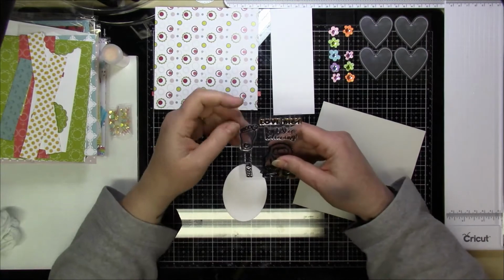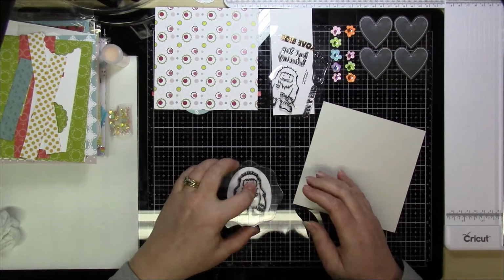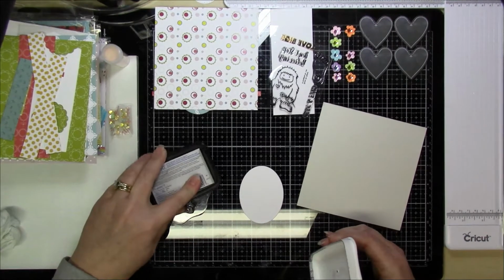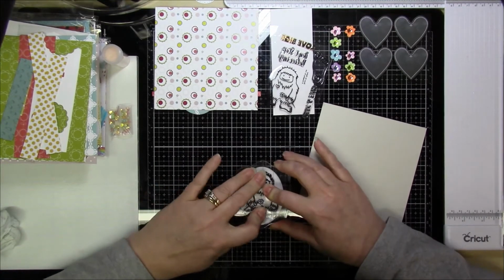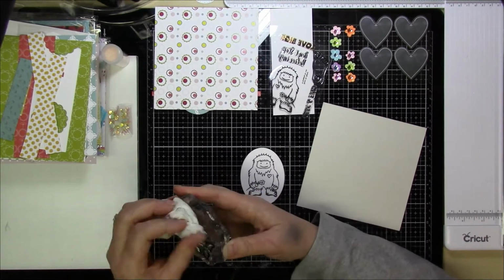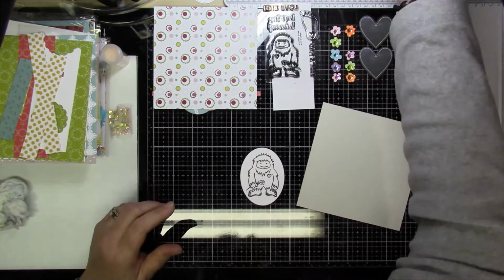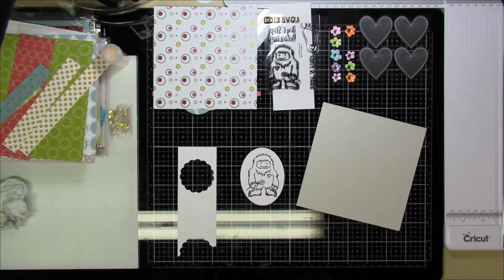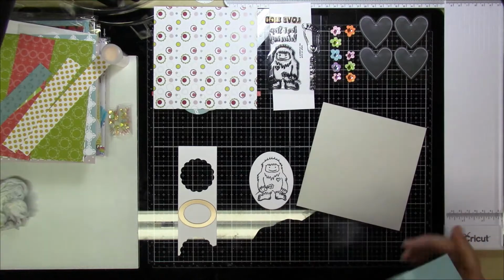So I am going to create a 5.5 inch square card. The back panel I cut down to 5 1/4 inches, and that's almost an entire sheet of the pattern paper. Then I cut out 3 different pieces of the pattern paper with some oval dies. Those ovals are 3 inches by about 2 1/4 inches wide. So that's the 3 larger ovals.